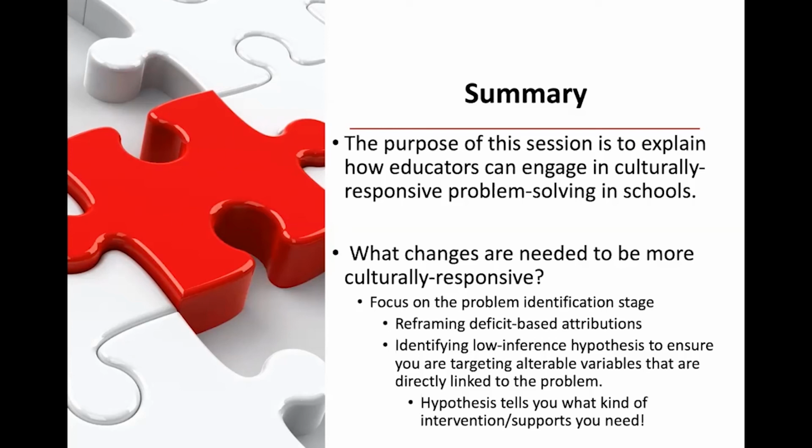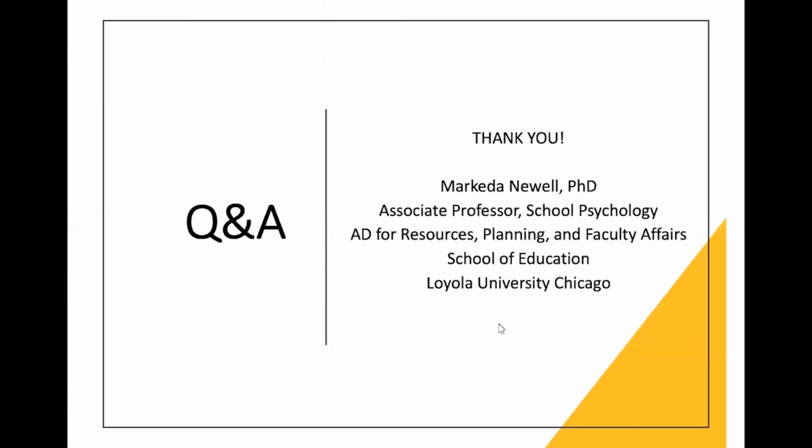But basically what we walked through today is really trying to help us rethink the process of how we understand problems when they present, and that we do it in a way that does not pathologize and harm, but that we instead reframe deficit-based attributions when they occur. Then identifying the low inference, alterable hypotheses gives us a clear path that is antithetical to deficit-based thinking in order to better problem solve and find more effective solutions, because that's going to help us to come up with ways to better support kids and families, which is what we're trying to do here. So with that, I'm all done. I'll open the floor for questions and discussions for our last 15 minutes together.